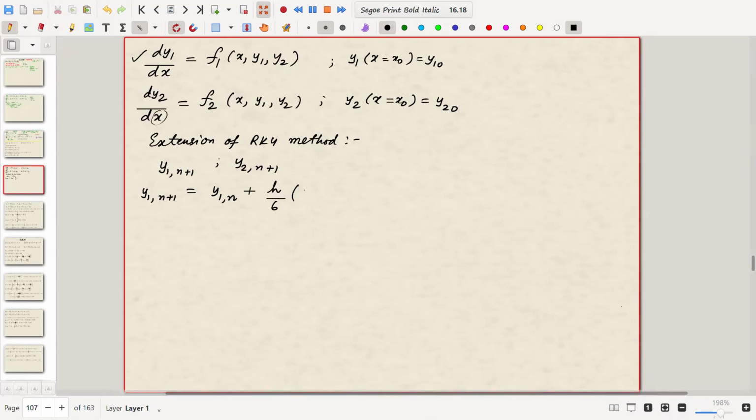What do you think? What do you guess? Okay, this will be tricky, but let me write first. Then you can match your notation with it. So some k1 plus 2 times something new, that is s1, plus 2 times something new than the other one, that is l1, plus something new again p1. Okay, we'll see what each of them are.